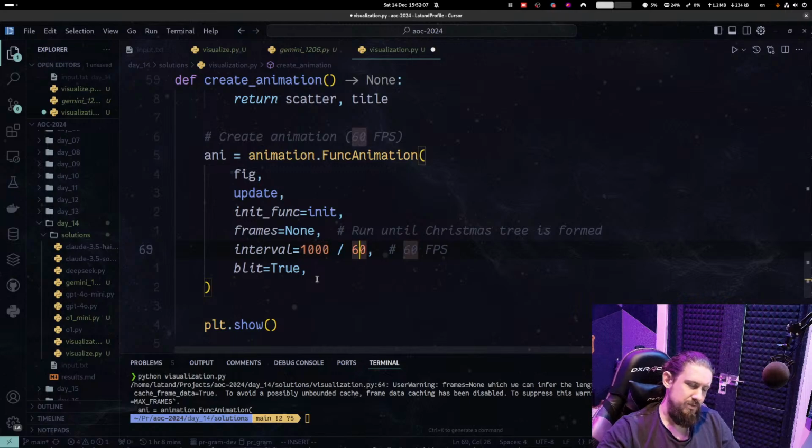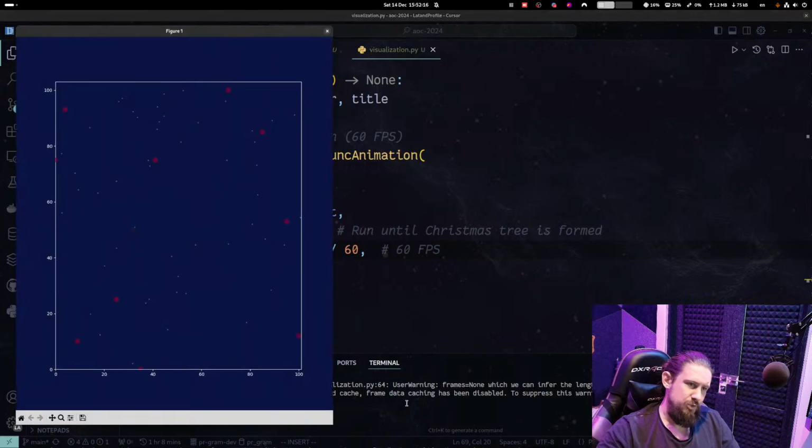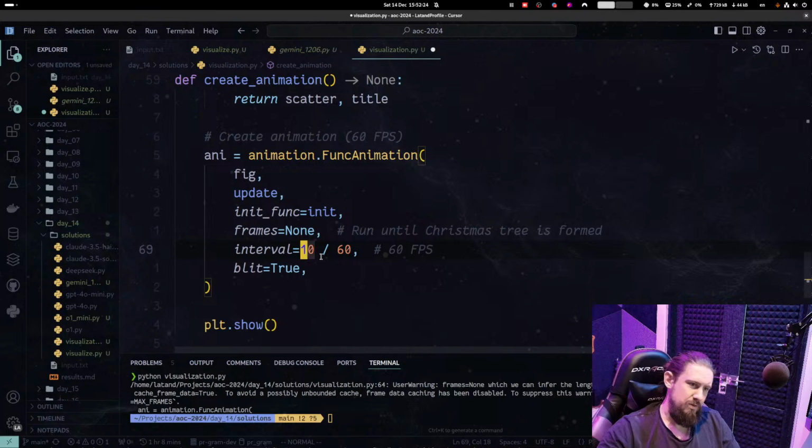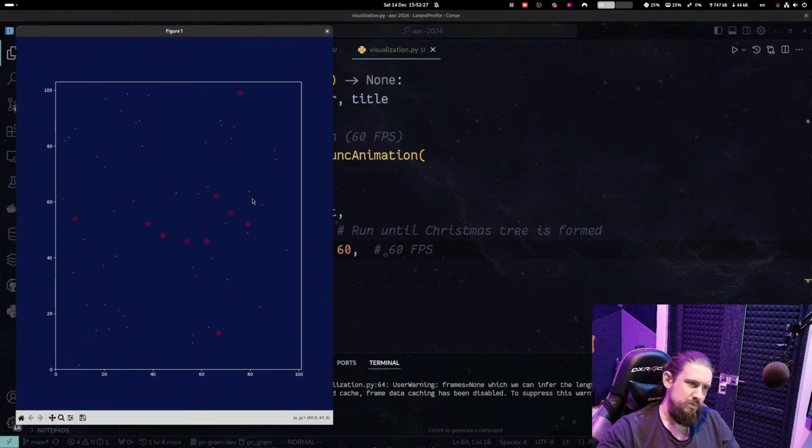We should wait a bit. Okay, so it's more smooth now, but still no Christmas tree. What's the problem?